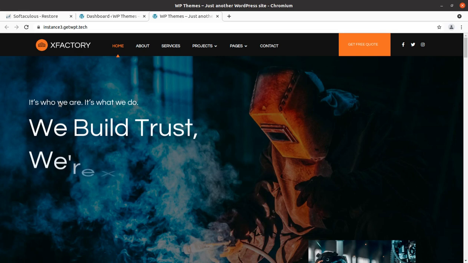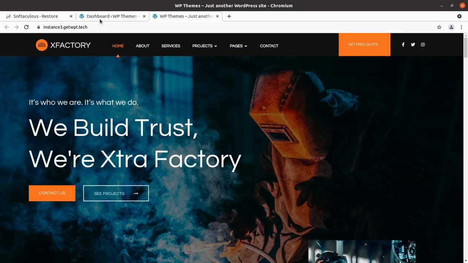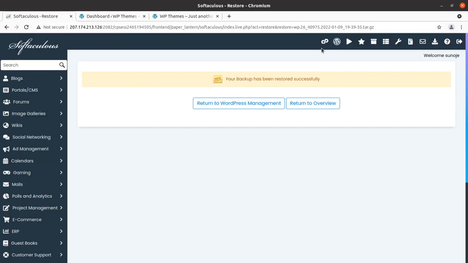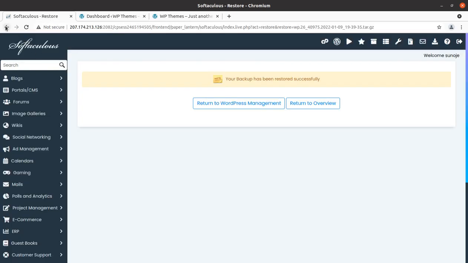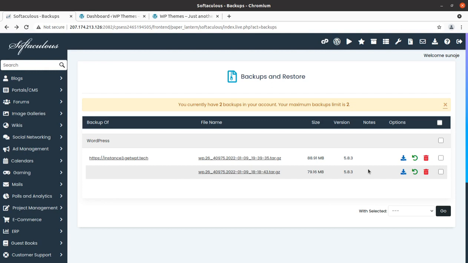So you saw how simple it really was, and you just need to have this backup option from Softaculous. You can keep as many backups as you need. You can keep backups here from time to time, and you can also download a backup to your local machine and use that backup for restoring purposes. It is better to keep it here so restoring will be easy for you.